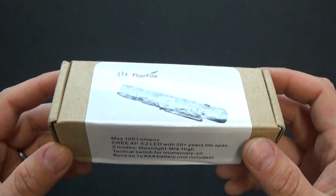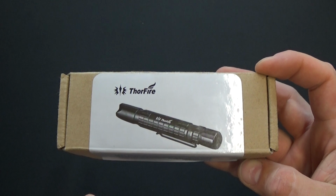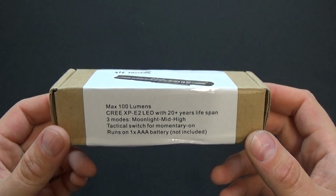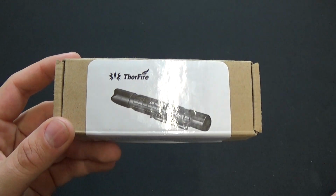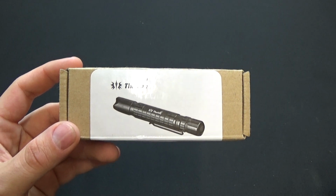This does have really good reviews on Amazon. Overall, really positive reviews, most places I've seen. Definitely a few issues some of the reviewers have mentioned, are some concerns about O-ring sealing and things like that. I have a few concerns of my own, but we'll address those as we go into it. So let's go ahead and open this up.